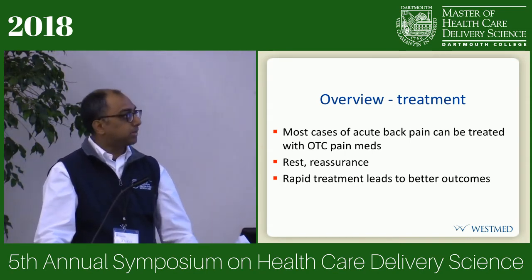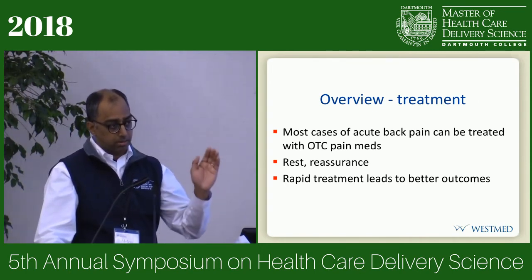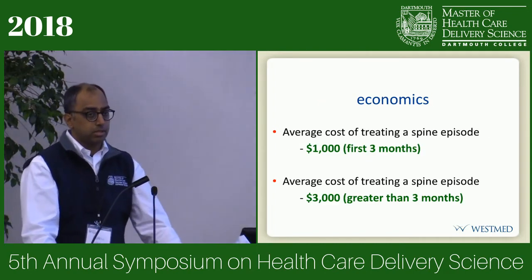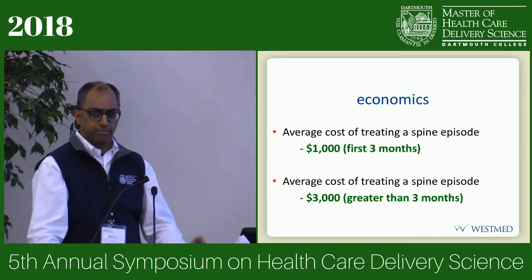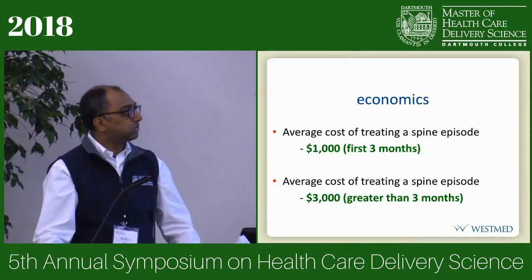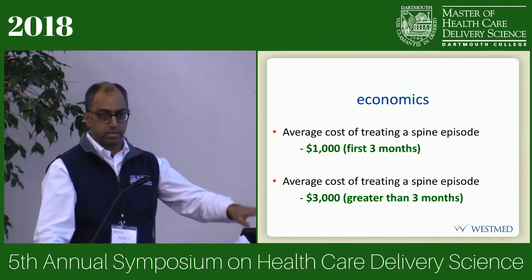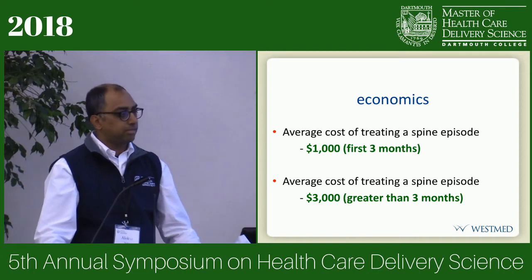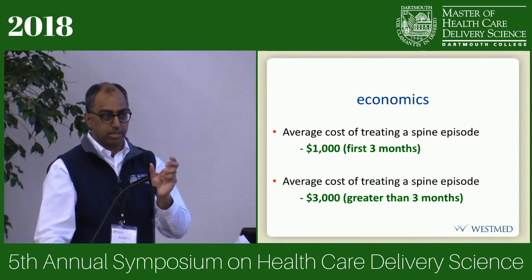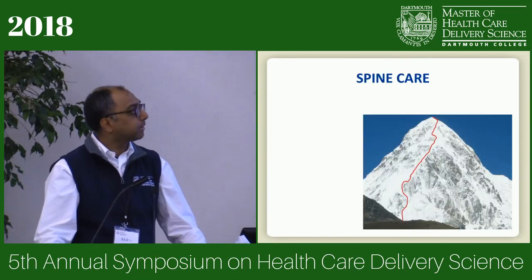So my hypothesis for treating spine pain is that if you can get them in early, if you can improve access, you're going to be able to save a lot downstream. That's my hypothesis. So there's some economic argument to this. This is data from Blue Cross in upstate New York. I forgot the name of what the Blue Cross company is in upstate New York, but they've shown that the average cost of treating a spine episode, if the patient only has problems for 3 months, the cost is usually about $1,000. That's not including surgical costs, though. But if the pain does last more than 3 months, it usually goes up to about $3,000. So there's about a $2,000 cost savings if you can basically get to that patient early and treat them rapidly. So there's definitely an economic argument for why you want to get them in quickly.